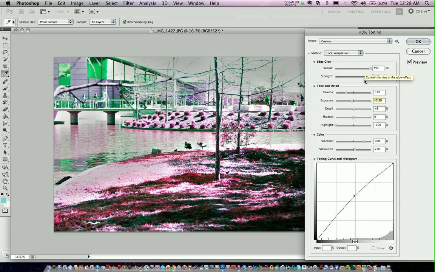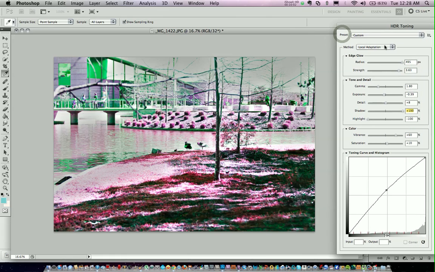Over here the edge glow. It usually works out pretty good to have them nice and high. I don't really mess with those too much. Shadow, I do mess with the shadow to see what else it brings out. As you can see, it's bringing out the foreground here in this picture, which I think is a good thing. If you darken it too much, it takes away from the full picture, the full angle, the wide view.